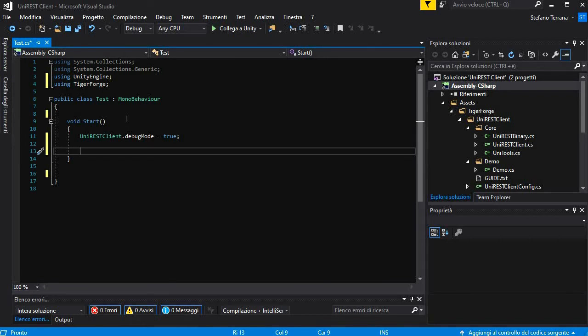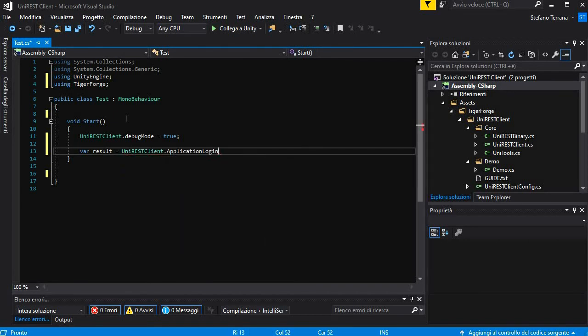For communicating with your server, the first thing you must do is to log in into the system. If you don't log in, you can't do anything. The UniREST security system will block you. UniREST has different kinds of login methods. For this example, we will use the application login method.